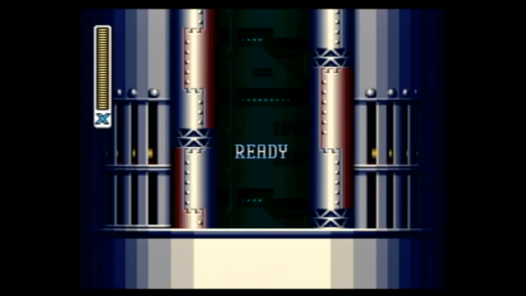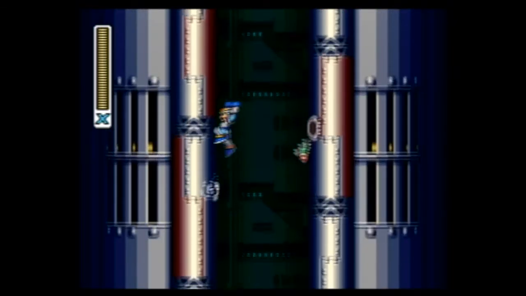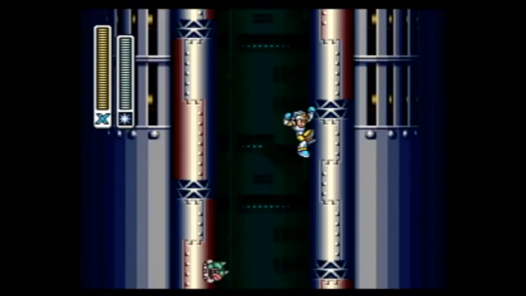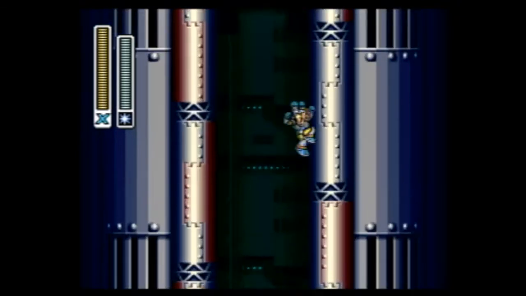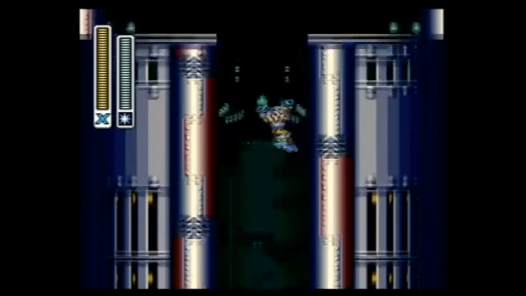Alright, now we're coming up on the last boss. If you don't have your sub-Ts full or anything set up, you can stay here. These little caterpillar things come out of the walls. You just keep shooting them and they'll drop items for you. You can fill up all the stuff you need to fill up. Ice, first weapon you want.